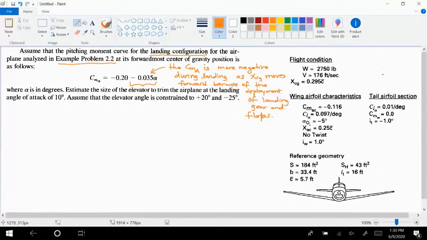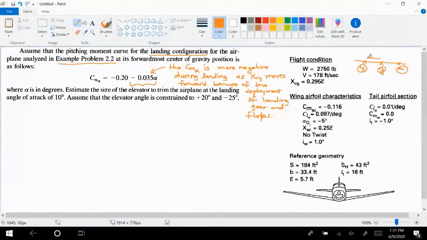Okay, so what else can we imagine now based on just the situation that we are in here? When the center of gravity moves forward and the aerodynamic center stays at the same place, this will end up increasing the moment. Imagine this line. Previously the center of gravity was here, and now the center of gravity is here, just an acceleration. And let's say the aerodynamic center is at the same location.